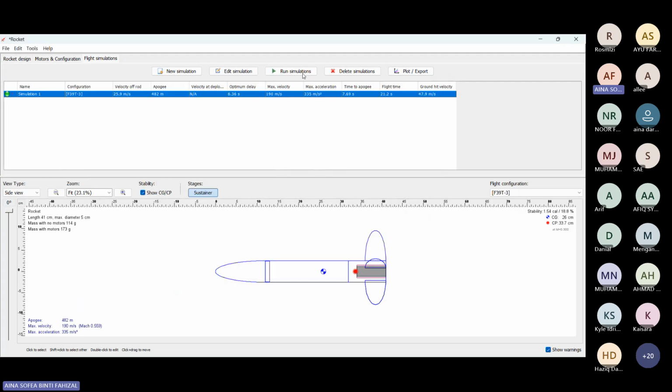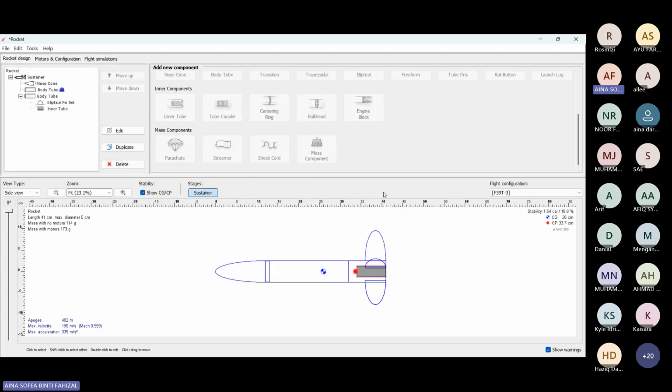So yeah, this basically helps a lot with the designing part. Before you fabricate your rocket itself, you design it inside OpenRocket, and then you can have a slight idea of the shape and the length and the diameter of the rocket itself. Why is that?